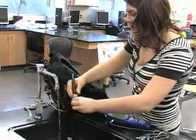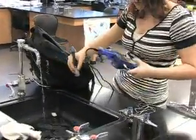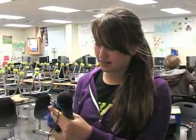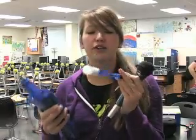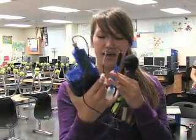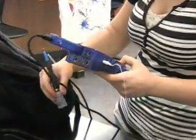So we have a machine like this. This reads all the data. And then we have like 4 plugins right here where we plug these little readers in, and this one reads pH, so you put the water in this, and this little data stick reads the pH, and we have a bunch that read dissolved oxygen, pH, phosphate, nitrate, temperature, and turbidity.